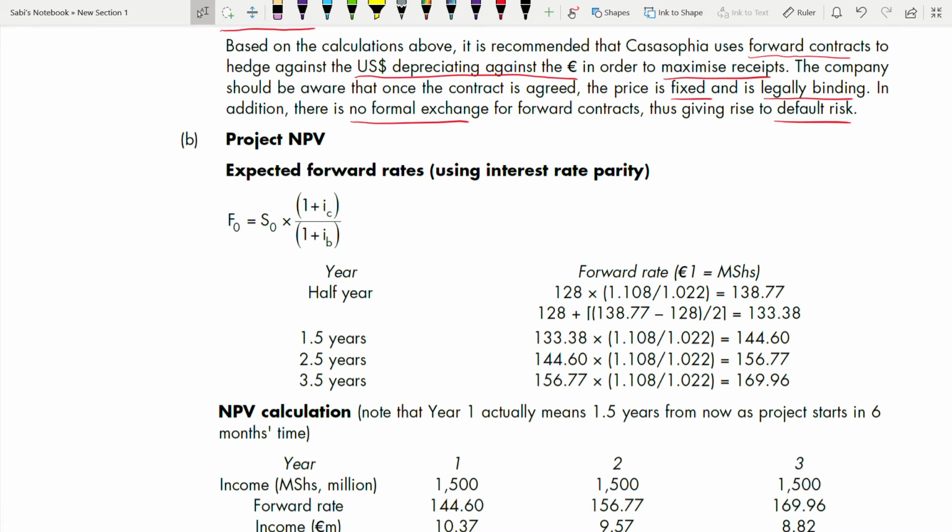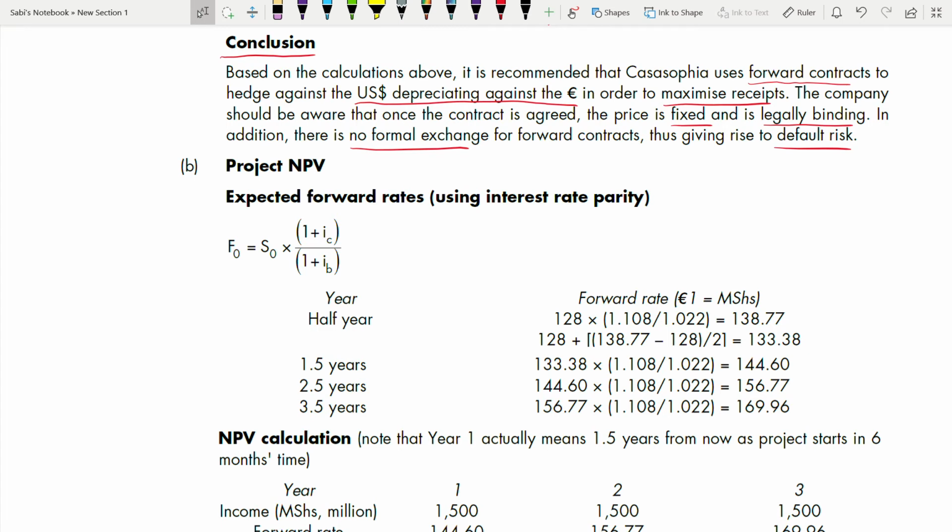Okay, so now the expected forward rate using interest rate parity. See, forward and interest go together, that you have to understand. Forward using interest rate parity. Why interest rate parity? Why not any other method? You are given the interest rates of the two countries. We know the spot rate. So based on that, we can calculate for each year. Why are we using this? Because to calculate the exchange rate for each of the 3 years, we have to convert back to our home country. It is an international net present value, right? For half year, it is starting from half year.